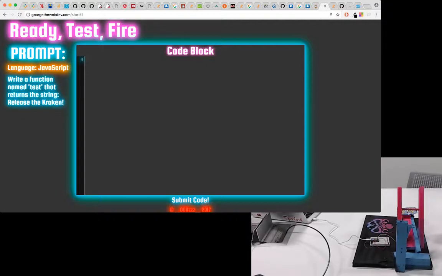So once we start typing, it wants a function named test. So function test. As you can see, the words change color depending on the type of the element that you put in. So function turns purple, test is orange, and we return release the Kraken.